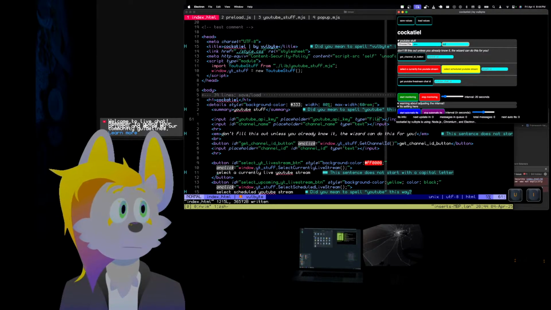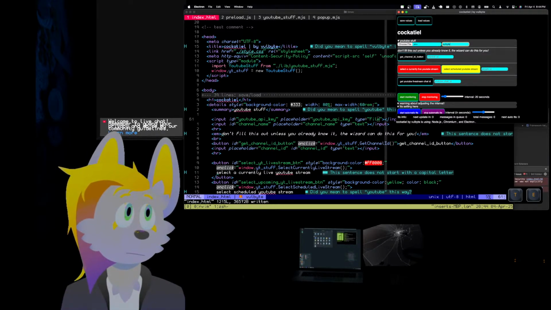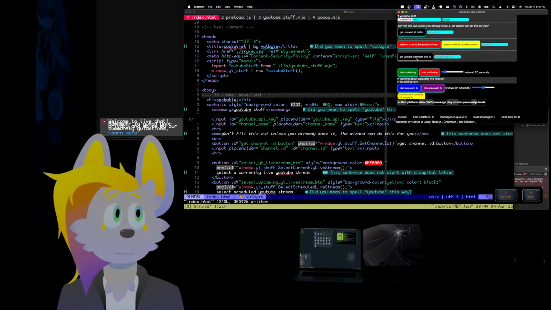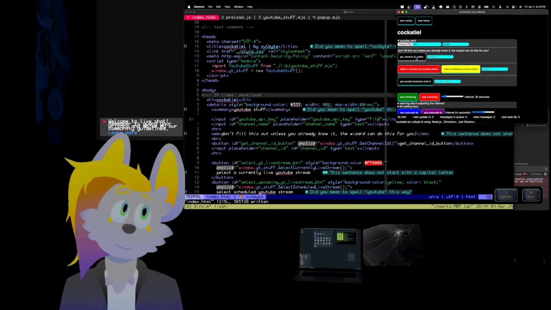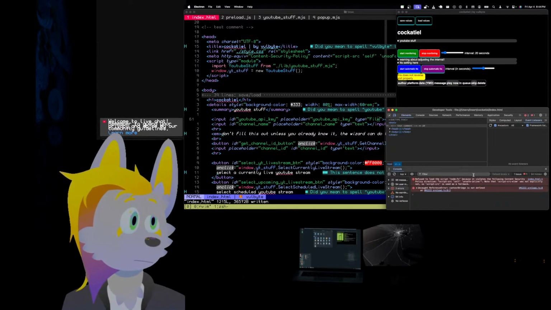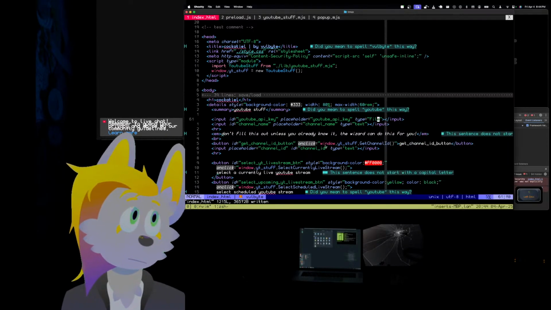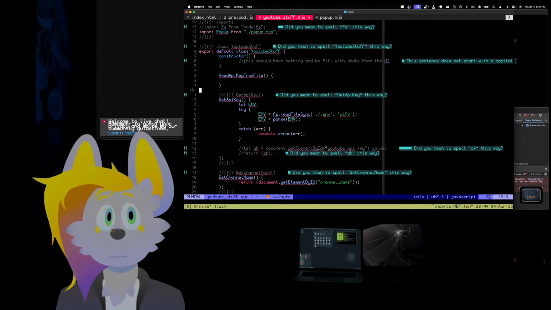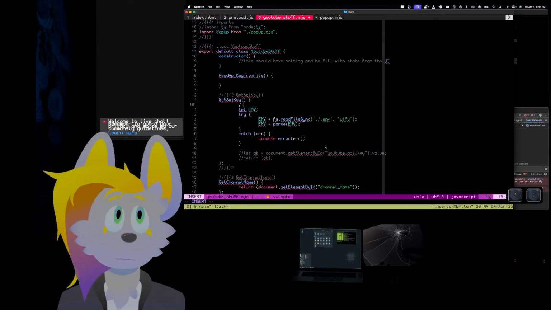So let's see. So we got channel name is going to be Volbyte. We'll save these values, and then we're going to do get channel ID. Yes, I should probably reload this. Oh, screw off. Well, I guess I don't really need that anymore. So let's see if I can get away without this.